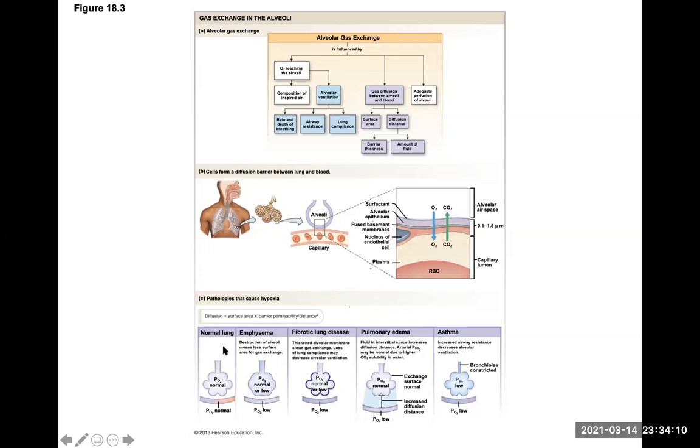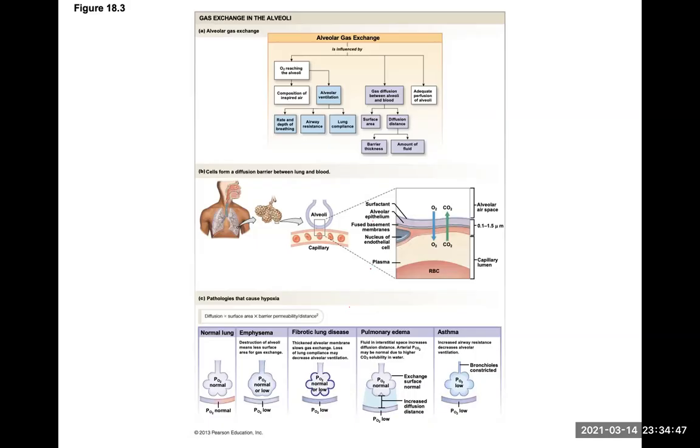If you look at our bottom line here, this is a normal lung. The upside down tree is the bronchioles that terminate at the alveoli, and the blue to red on the bottom is your bloodline. So it's the alveoli exchanging the oxygen and the CO2 into the blood, or out of the blood for that matter. This is normal. However, emphysema is going to destroy the elastic fibers of the lungs. When that happens, it gives high compliance and low elastic recoil.